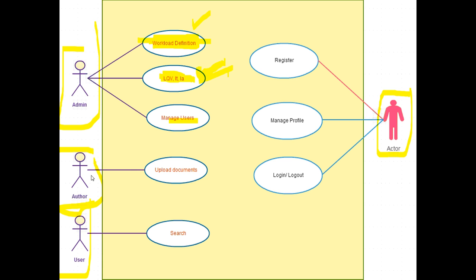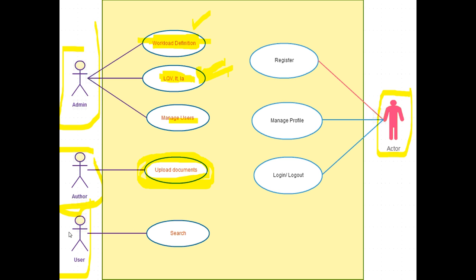The second role is the author. What the author can do is upload the documents. While uploading the documents, our algorithm, which we name CADS, collaborative adaptive data sharing, comes into the picture. It executes and dynamically generates the attributes, and displays them to the author. The author provides the values for those attributes and submits the data. That happens in the upload documents.